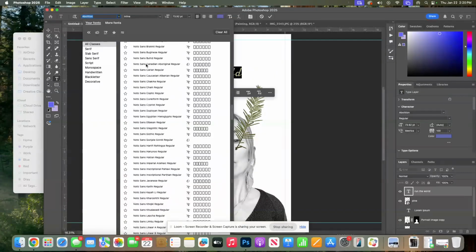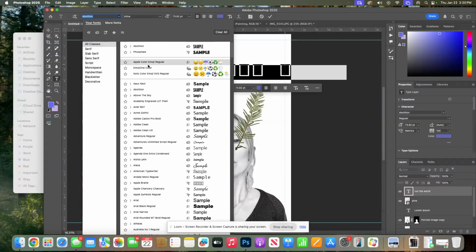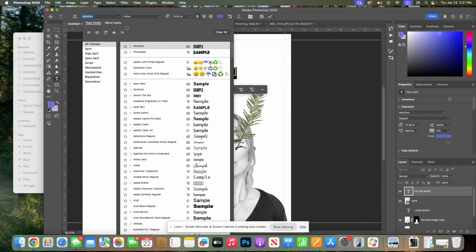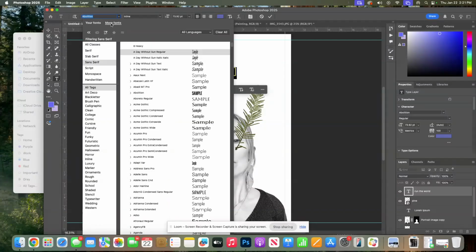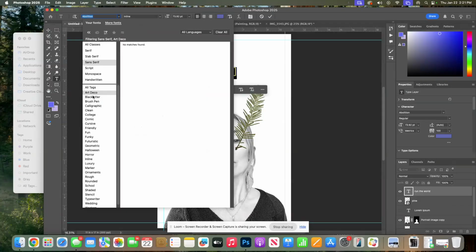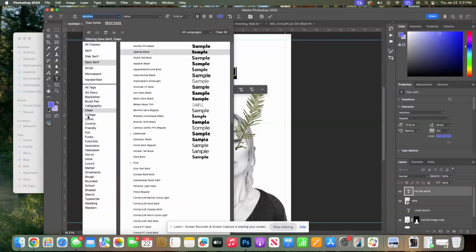So I'm going to go ahead and add some fonts. And I can do that by clicking right here. It says More Fonts. So that's one way I can get in and start to filter and see more fonts. And it's kind of cool, they come in categories. So this may be another place to take a look at.